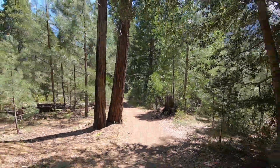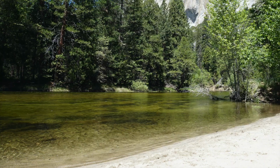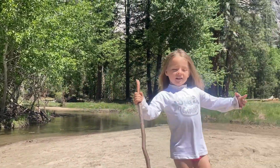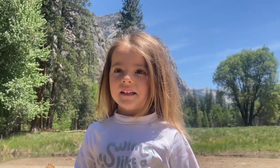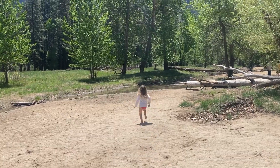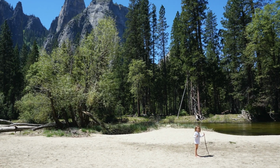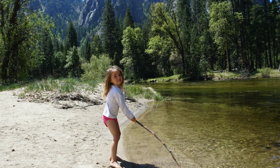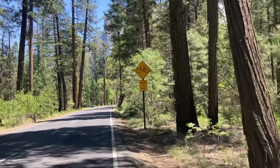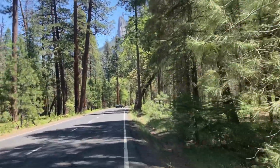After a little bit we ran into the river and followed it along a little ways before Dylan wanted to jump off and play. Mommy, I want to meet the kids. You meet him. You tell Mommy. Yep. We met a family with a dad from South Africa and a mum from the UK and 3 kids. Dylan had an awesome time, but unfortunately didn't take any pictures before we got back on the bike to head back and find Daddy. Thank goodness for the share the road bike signs, because the cars just went around me.